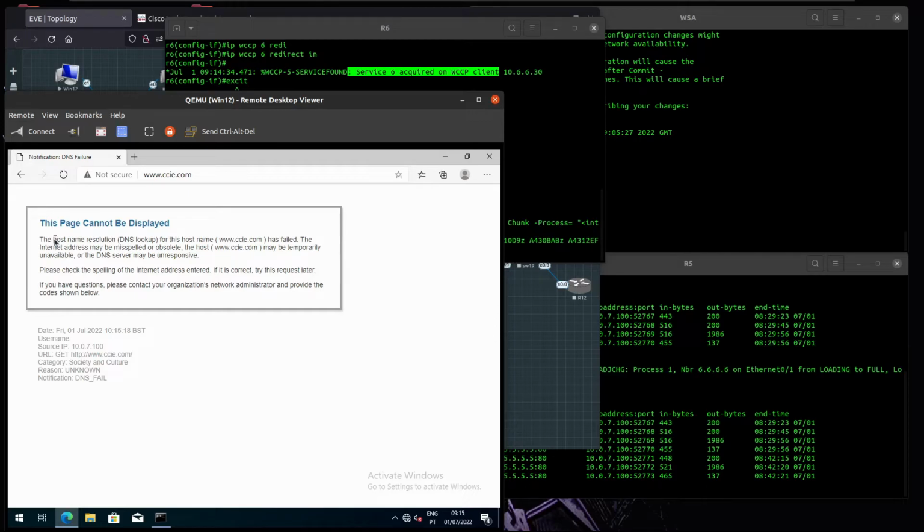Okay, so the hostname DNS for this one has failed. Okay, this traffic is being redirected, but the problem is that the proxy isn't able to resolve this name to the IP.